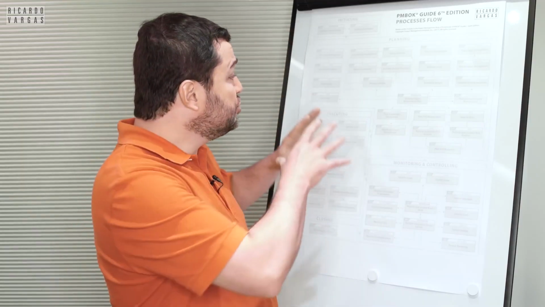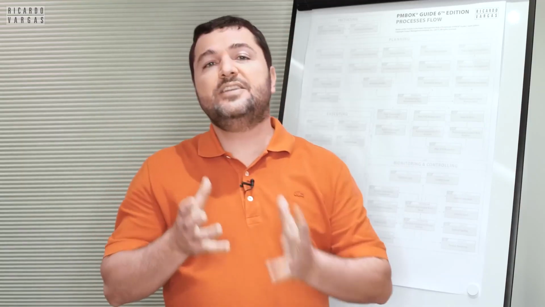And why am I doing this? One of the key reasons is that if you look at the PMBOK guide, it's very thick, 600-700 pages. The first reaction is, wow, it's a lot to learn. It's a very strong body of knowledge, and it's not very easy to understand. The PMBOK guide is mostly a reference guide. So what I will do here is read the PMBOK guide, but in a different way.